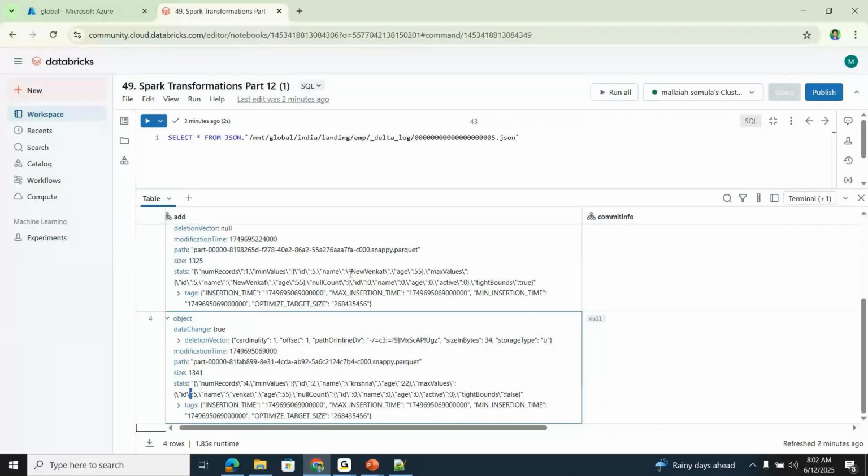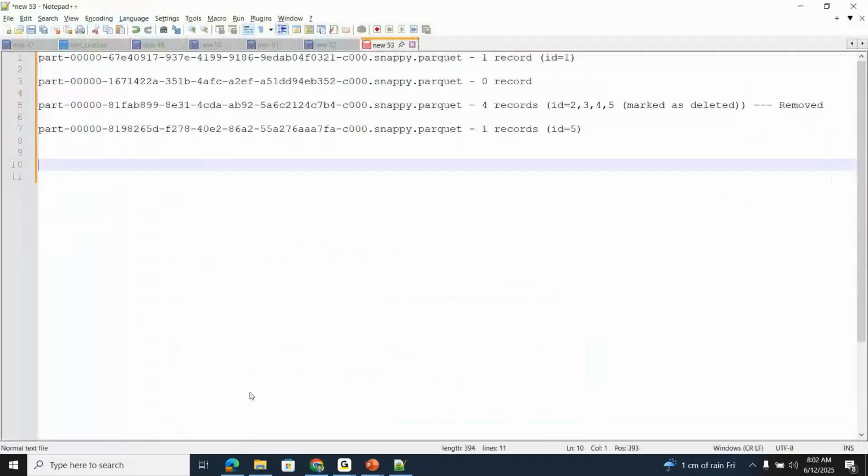But here, if you see, minimum ID is 2, maximum ID is 5, name is Venkat. But now it is updated as what? New Venkat, right? It is updated as new Venkat, but it is still showing Venkat, meaning whatever is in this file is still there. What happened in this is just the fifth record is marked as deleted. Are we clear on this?